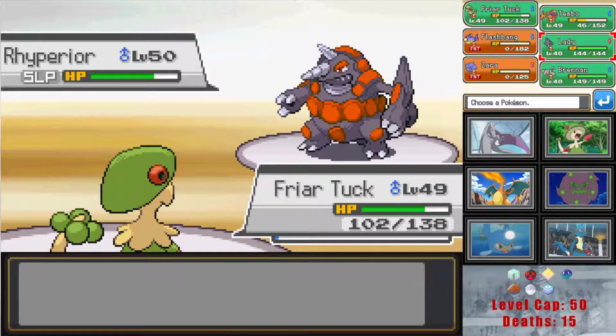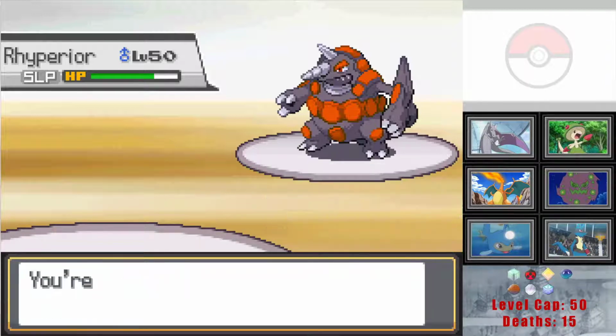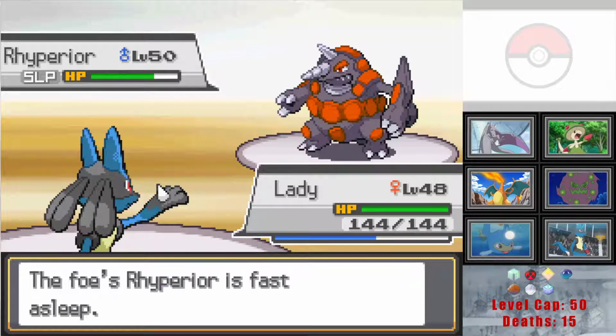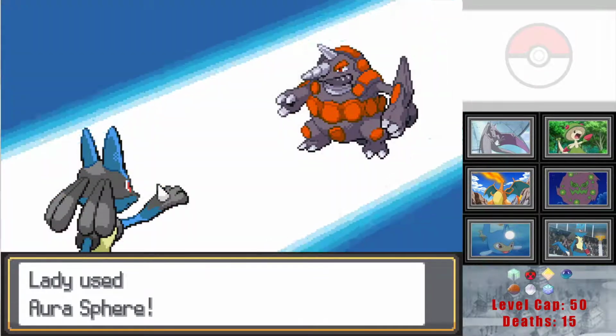I think we swap to Lady. We go for the focus or the special move kill, because we're not going to kill it this turn. So if we get the sleep turn, we still want to be in on Lady either way. Okay, free swap to Lady.